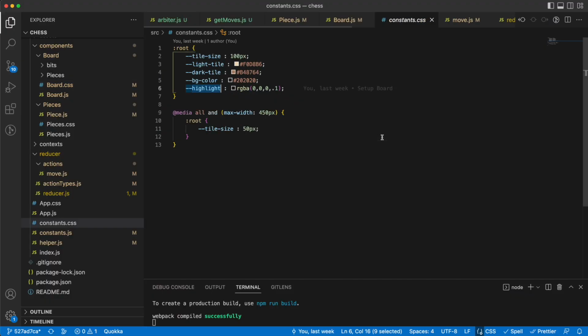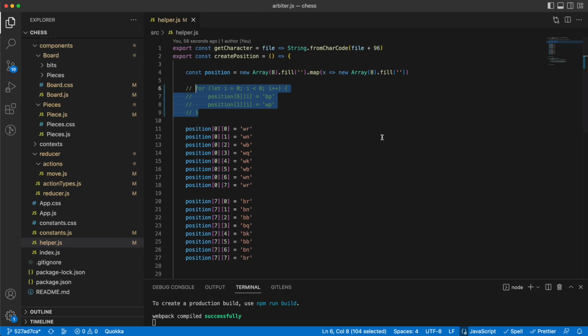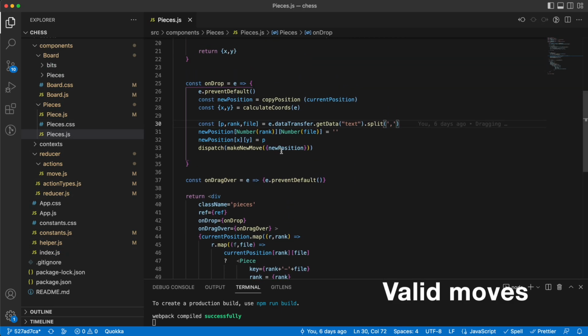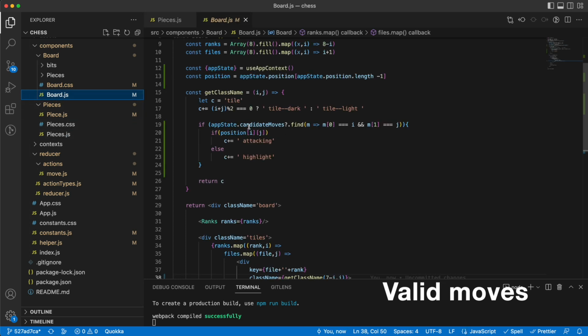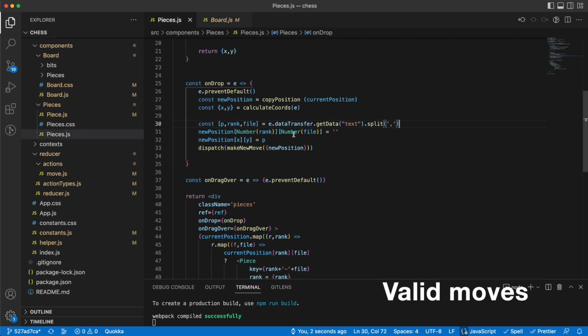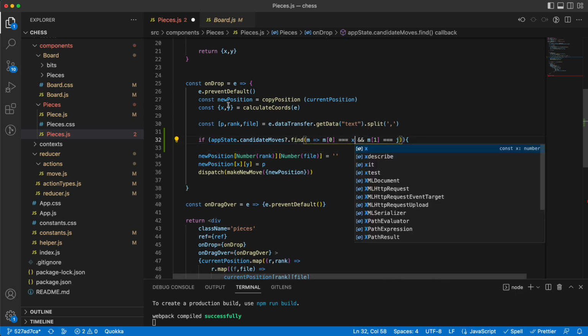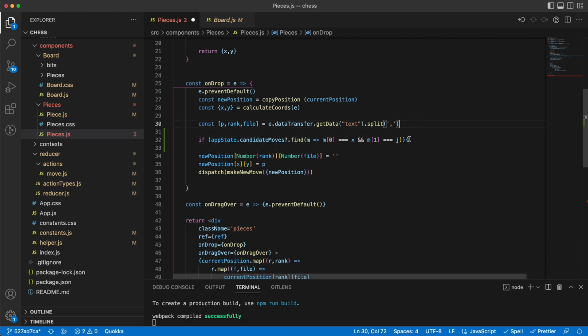Let's go to where we drop, which is the pieces. So let's see if we are doing the correct move or not. This should be something similar to what we are doing here. So let me grab this. And when I'm getting the rank and everything, I need to check that if app_state.candidate can find a m, where m at index 0 is the x, the rank of the drop tile, so to say.